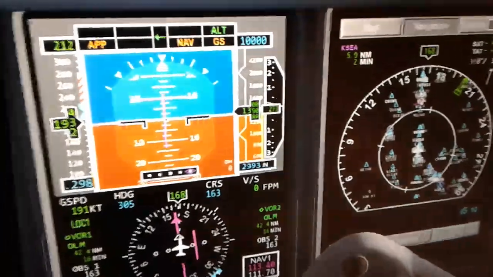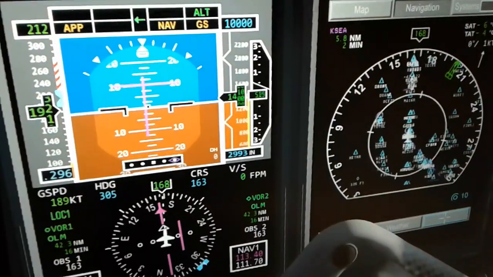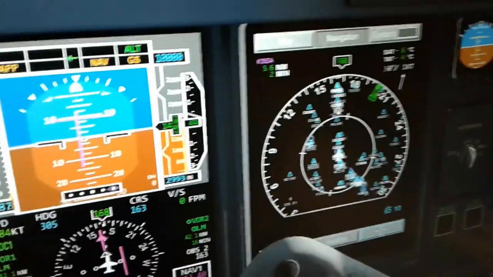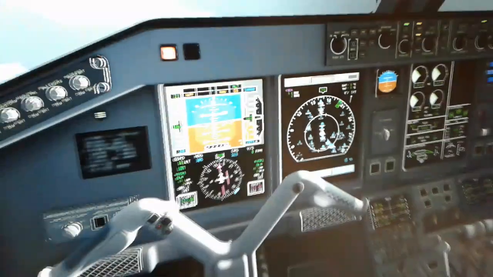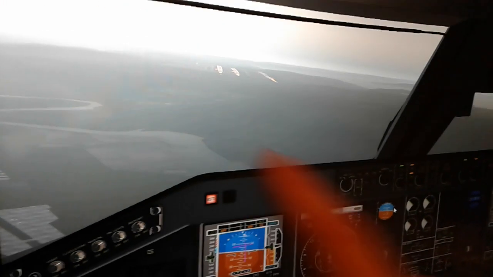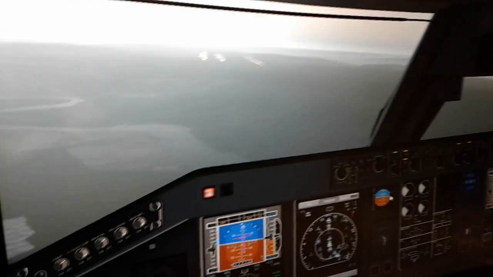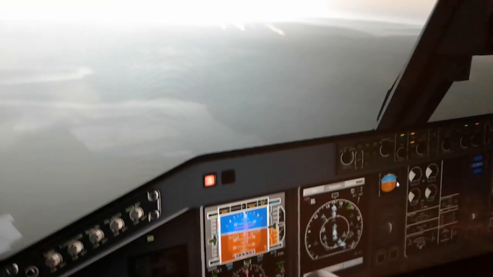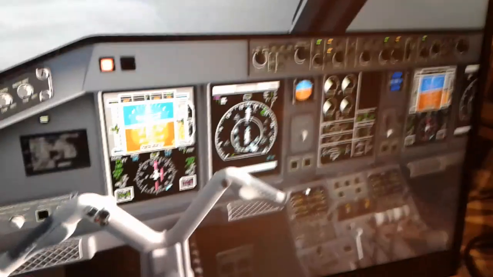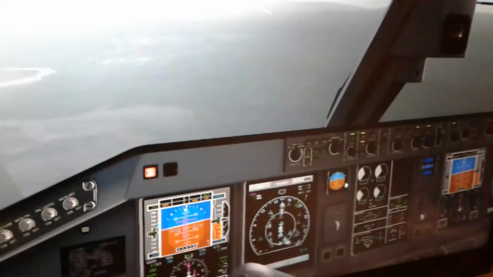So you can see the approach, how it looks like over the air data. So gonna maintain VFR. Visual flight rules. We can use all the ILS also.